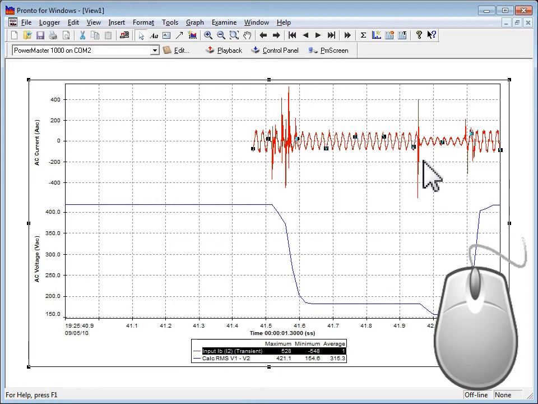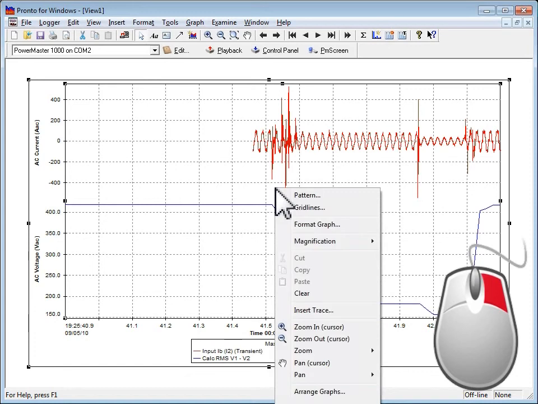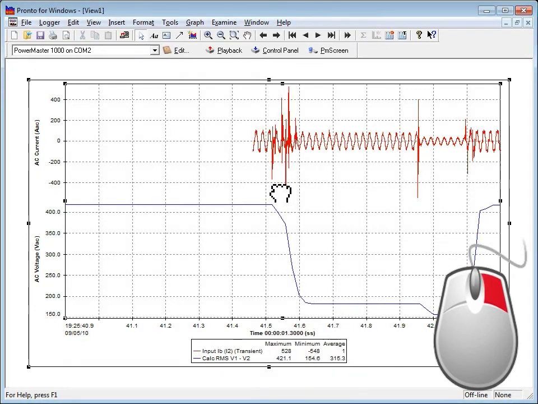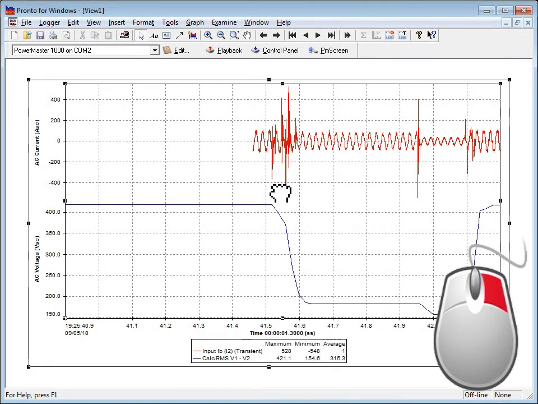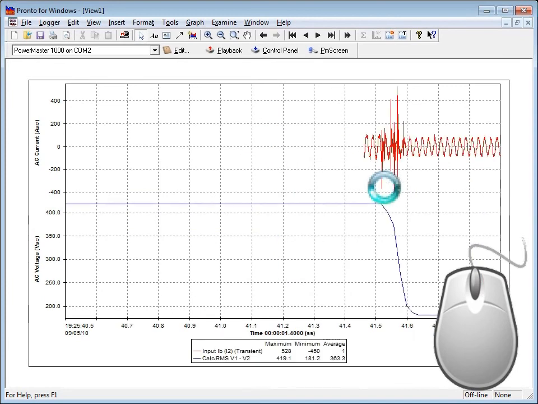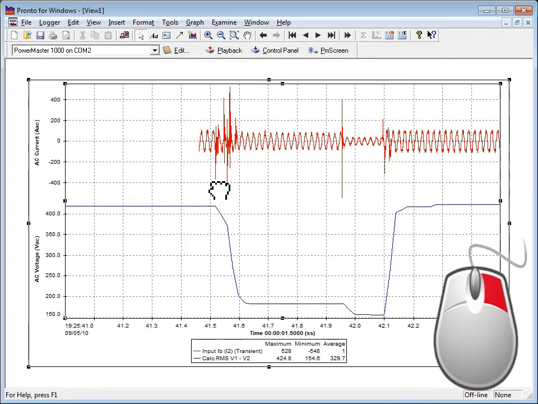Lastly, to pan the graph left or right, click and hold the right mouse button down. The context menu will briefly appear, but after the right mouse button has been held down for half a second or so, the context menu disappears and the cursor changes to the closed hand icon. This shows that the graph has been grabbed, and dragging the mouse will drag the graph by the same amount. If you pause in one position or let go of the right mouse button, the graph will redraw in the new position. And that's it.